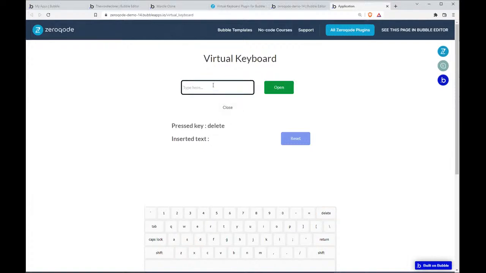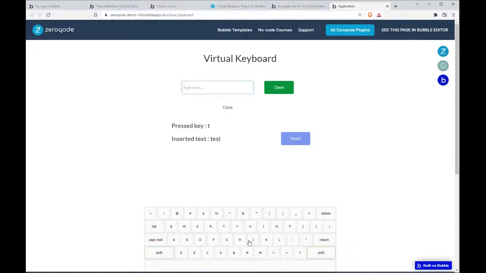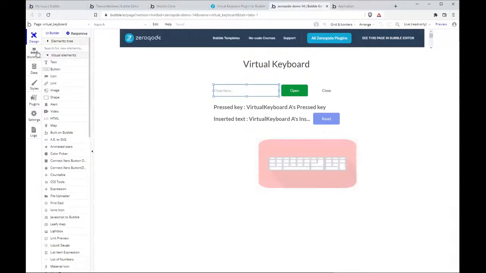Oh, that's interesting. So it looks for one text at a time, one letter at a time, I guess. So it's showing us that we're pressing one button, but then it's appending them to each other. Right. So it auto focuses this on every button click. And I bet that's what it does if we go into the workflow.